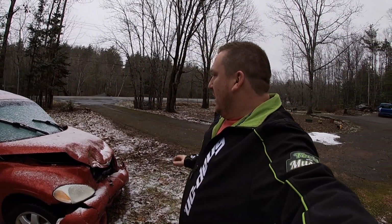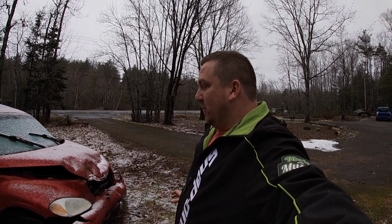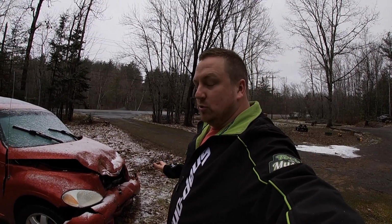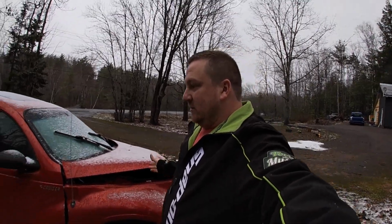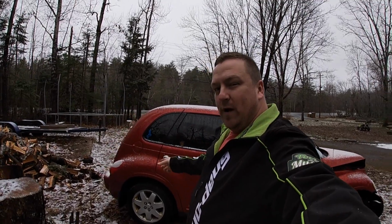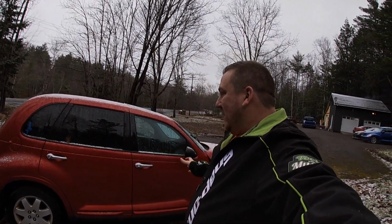So what's the outcome of this car? Obviously, it is a write-off. They haven't heard back from the insurance company yet. We're trying to get it back as a buyback, which means they want to keep the vehicle. Just for the fact is, Jeff wants rear disc brakes for his 05 Neon, which we're swapping to a 2.45 speed. If you're not familiar with that one, we're going to NA. So, you know, it'd be nice for that.